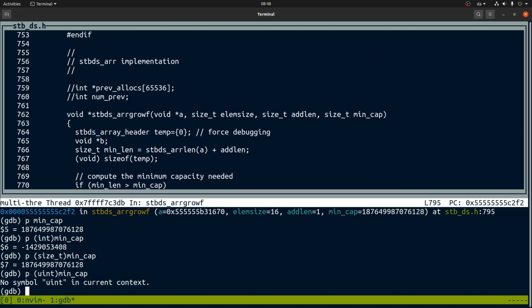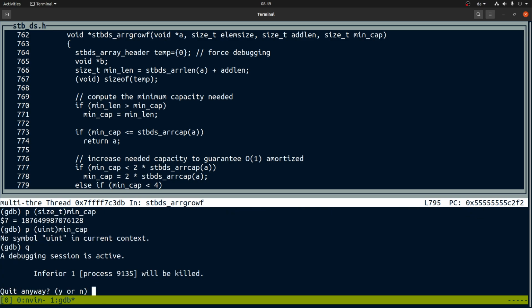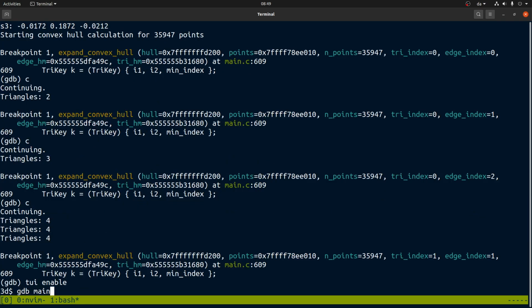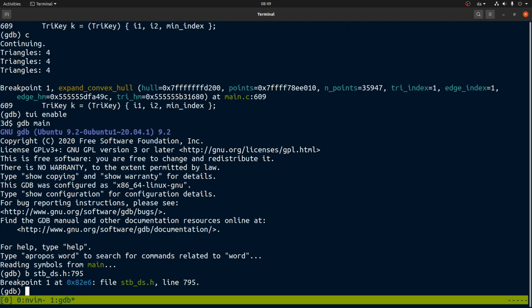Okay, anyway, maybe we also add a breakpoint in here. I think I forgot. It's DSH 795, I think it was. Is that even right?